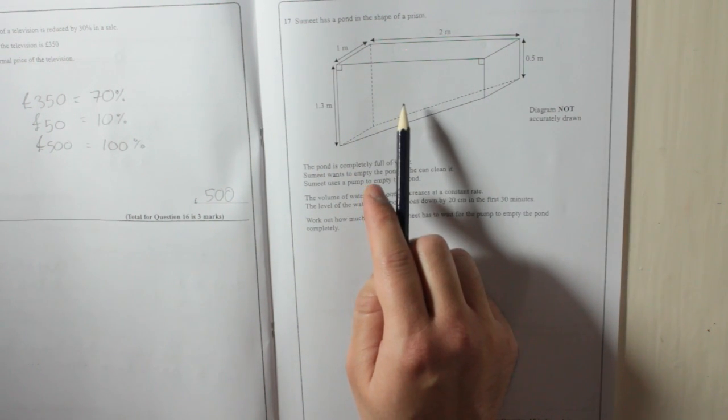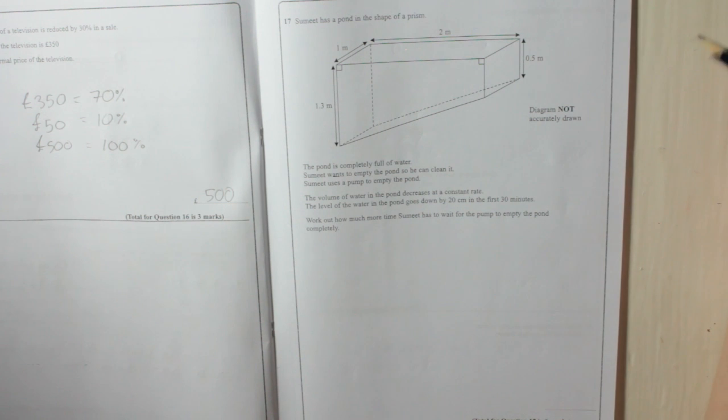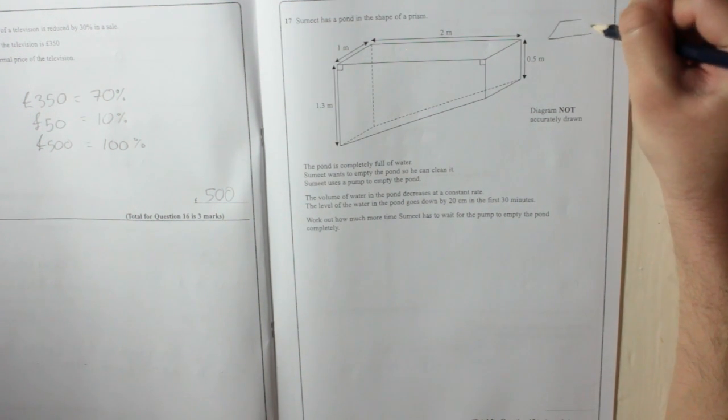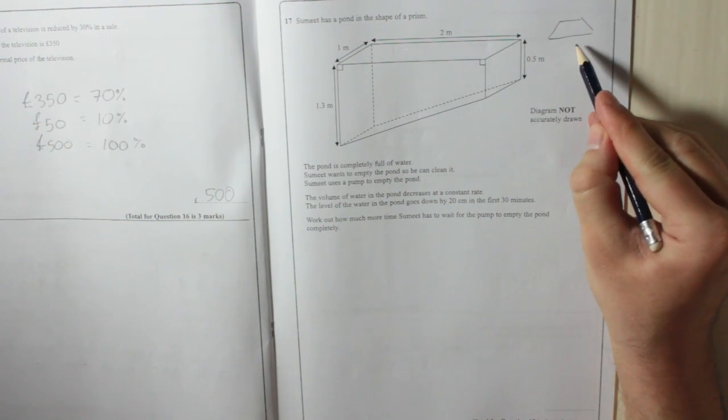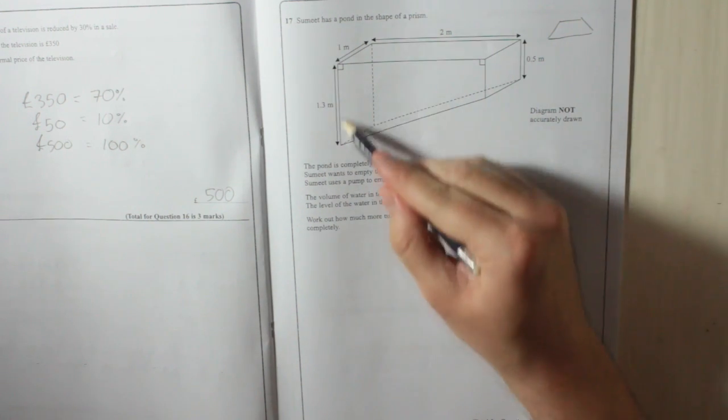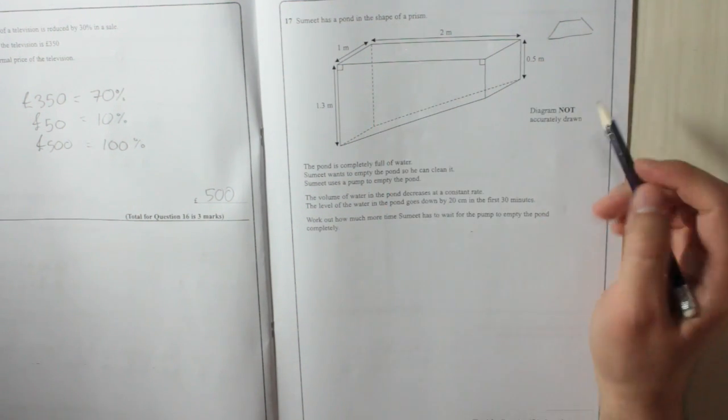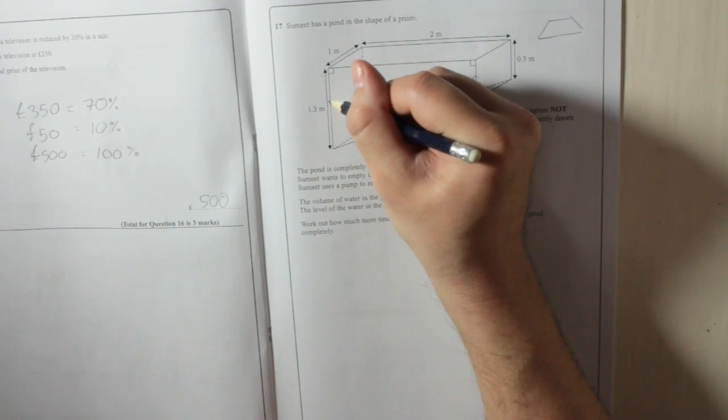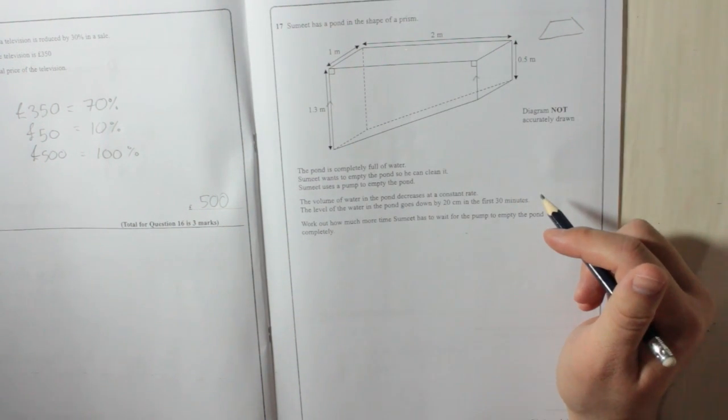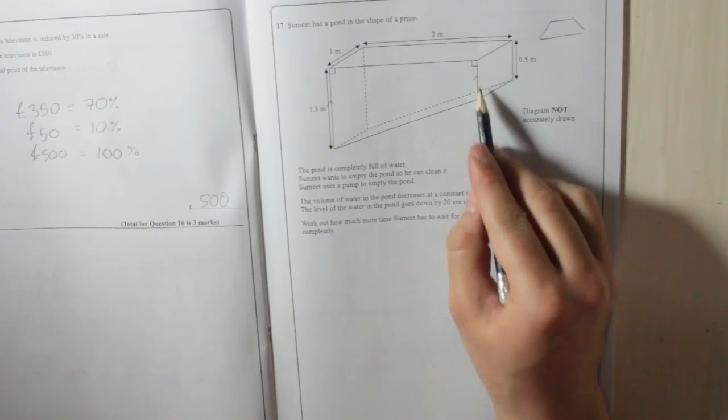Do you recognize that shape? Most of you don't, because when you see that shape you're used to seeing things that look like that. Do you recognize that shape? Because that shape is the same kind of shape as this cross section there. You've got two parallel sides, which means that shape is a trapezium.